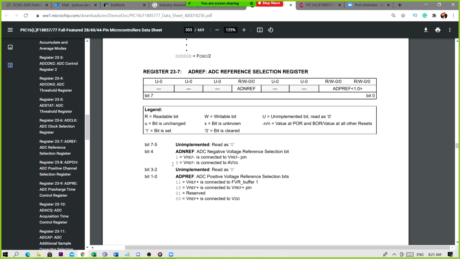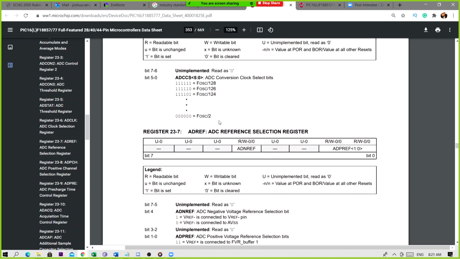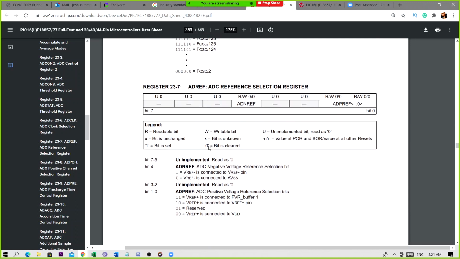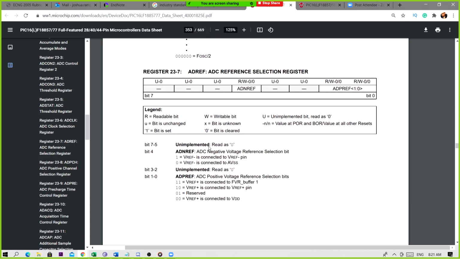Okay, very good. And what do I want in my bits 1 and 0? Zero, 0. Okay. So I need a literal that has a 0 in bit 0, a 0 in bit 1, and a 0 in bit 4. We agree? Yeah. All right, good. And so in other words, if I were to clear this register, that would work for me, right? Oh, yeah. All right, good.